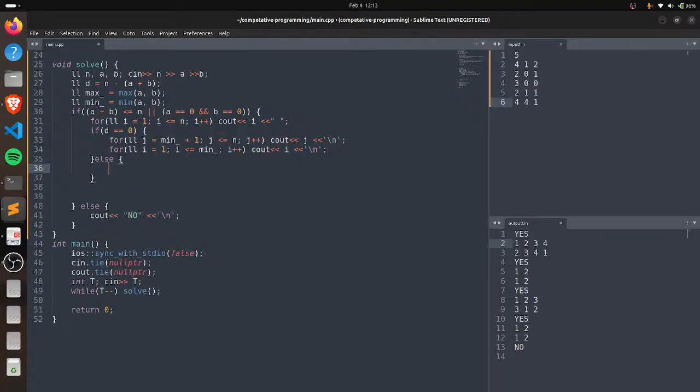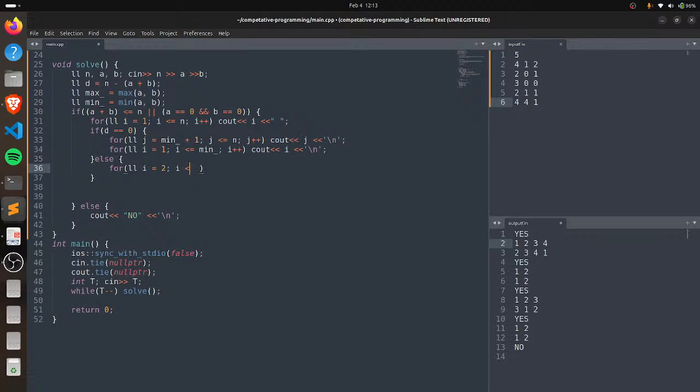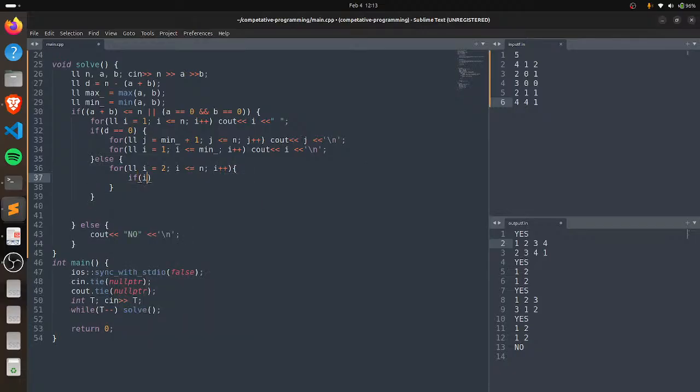But if there are draws, what I need to do is start from I is equal to 2, I less than equal to n, I plus plus. If I is greater or equal to, what was it, max plus 1.